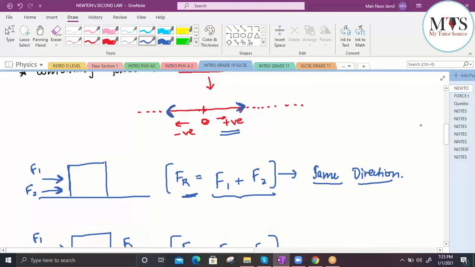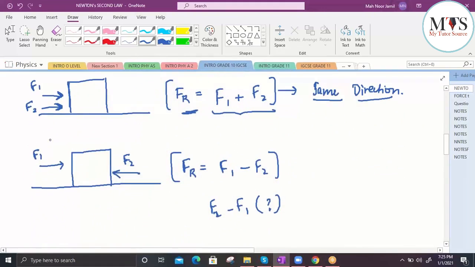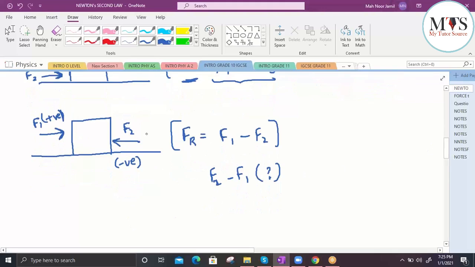I'm essentially doing the same kind of x-axis concept over here, where forces that act towards the right, I give them a positive value by convention, and forces that act in the opposite direction, or towards the left, I by convention give them negative values. So it makes more sense to combine these two forces as F1 with the positive sign minus F2 with the negative sign being given to F2 and the positive sign being given to F1.